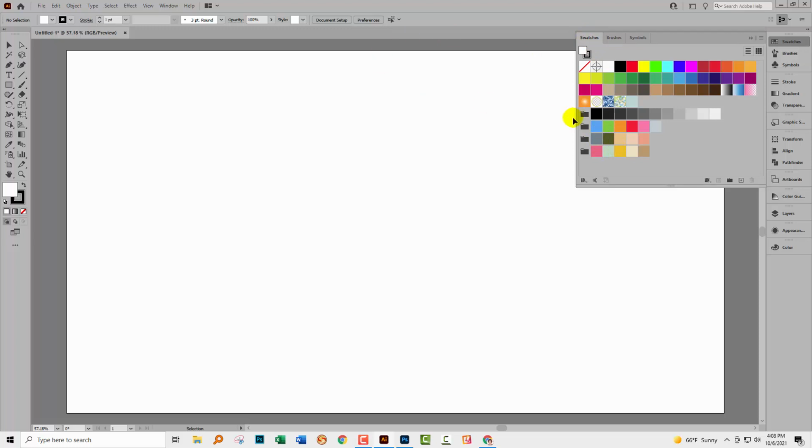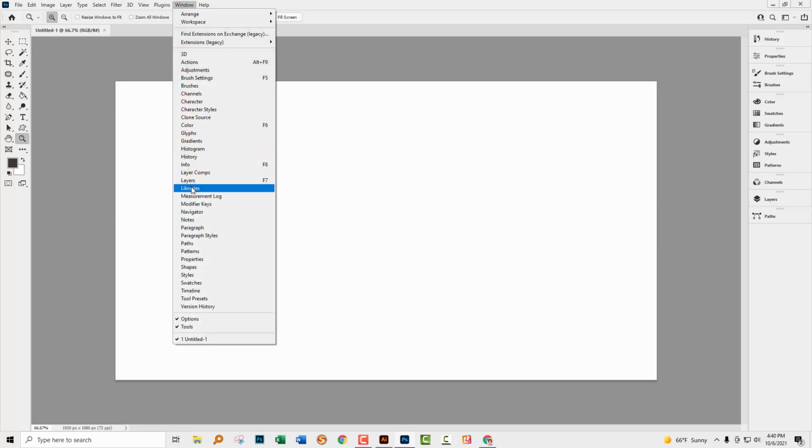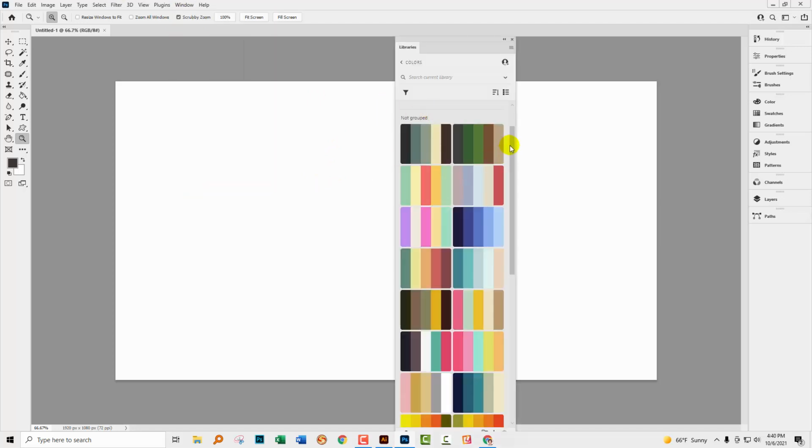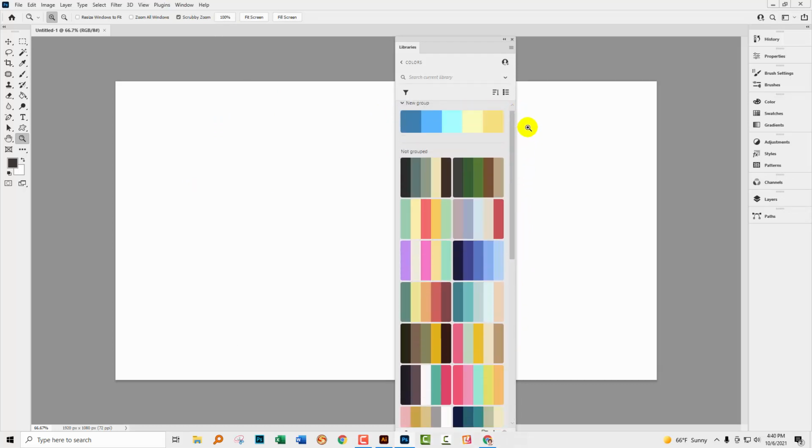Let's go and have a look at Photoshop. So in Photoshop, things are going to be quite different in a number of ways. We're going to the Libraries panel because that's going to give us access to the colors that we just added. The problem is that the color schemes in this Libraries panel are in a different order to the one that is in Illustrator. In Illustrator, the most recently added themes were at the top. Here they're buried inside alphabetical order.